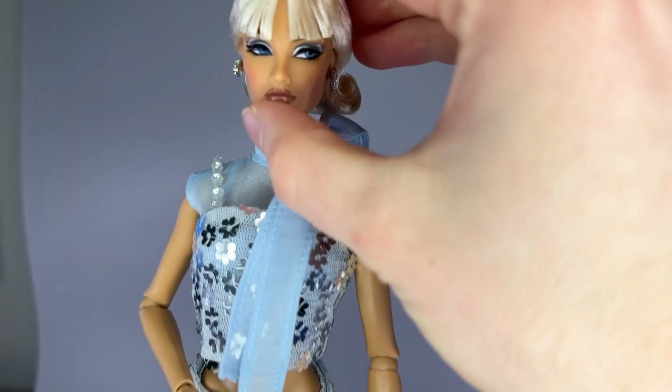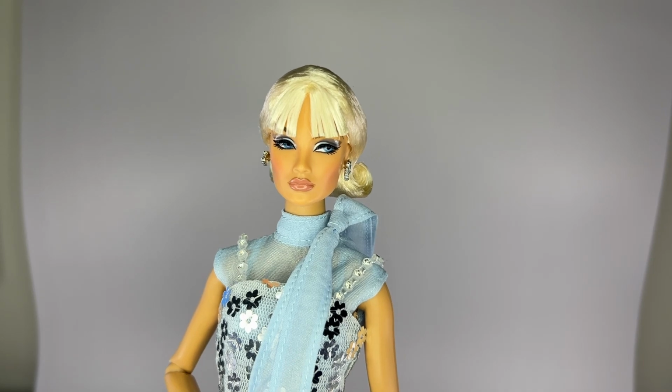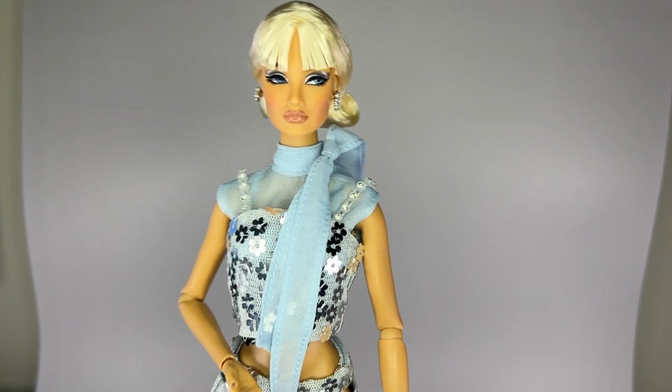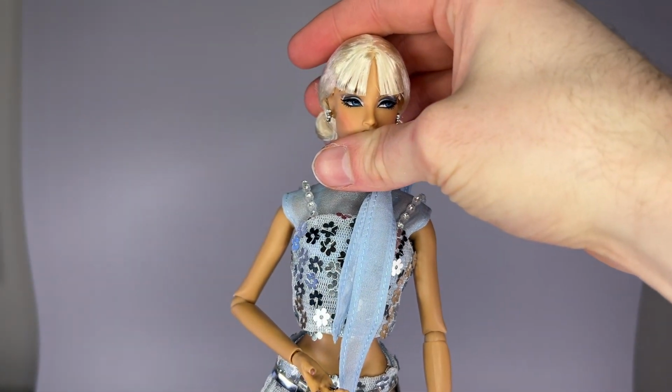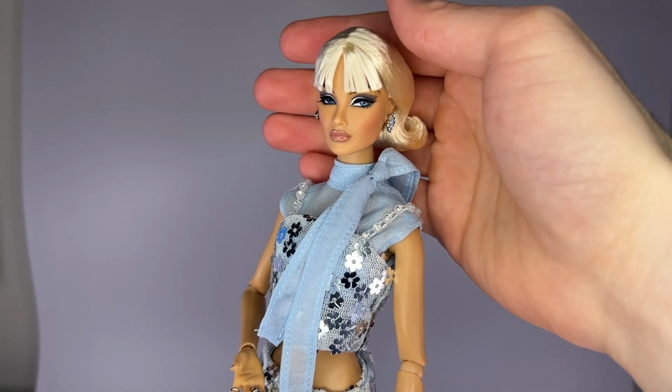Perfect. So first off, here we are with Imogen Lennox. She is in the Hungarian skin tone. Her hair color is a platinum blonde. Very pretty. She's kind of giving Bubbles in a way from the Powerpuff Girls to me. She's so pretty. When my hand is in here, the colors show up a lot more true to how they look.